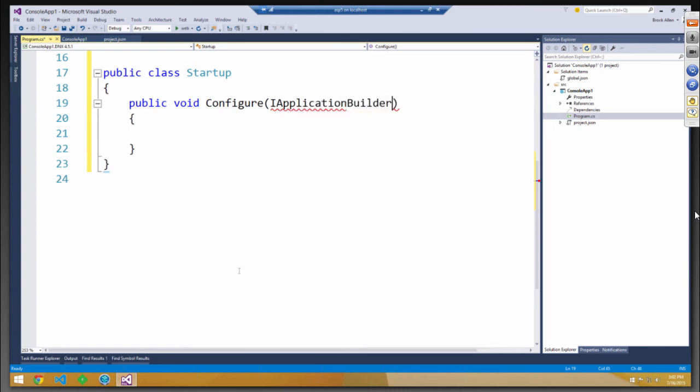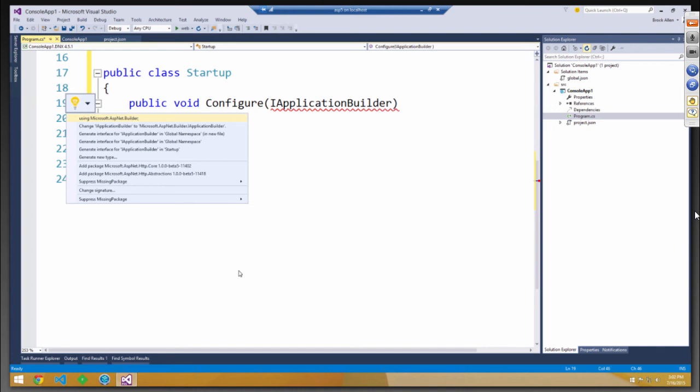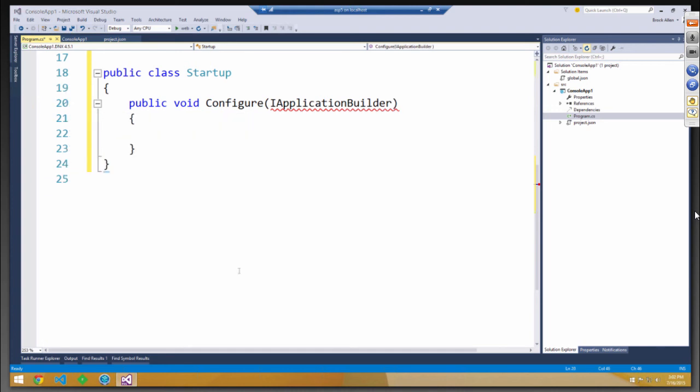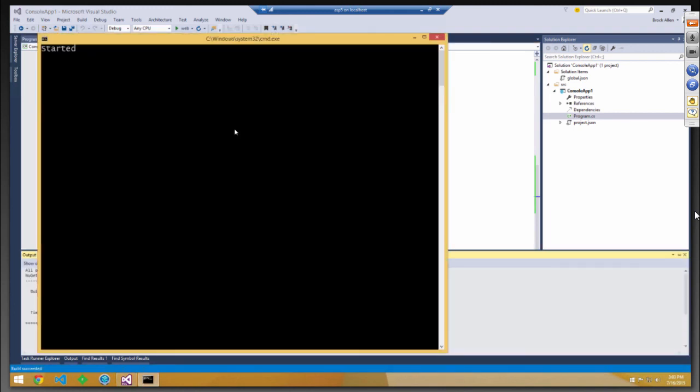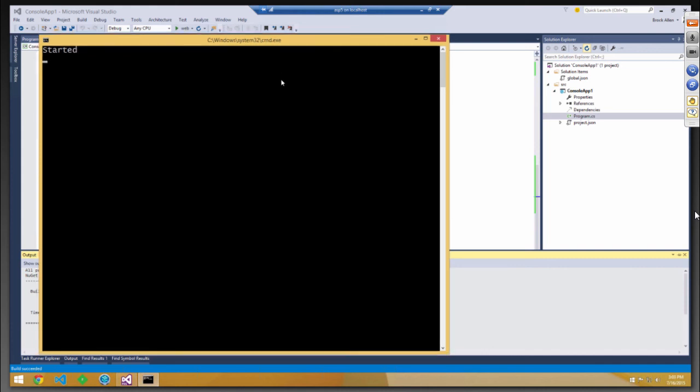And the Visual Studio IntelliSense is quite nice at pulling in the right namespaces. And really right now, that's all I need. So I think that's the error I was getting: it was looking for this class with this configure method, and it wasn't finding it. So if I run this now, I think I should get, yeah, okay, good. So now I actually have my web server up and running. Now this configure is where you configure your middleware.